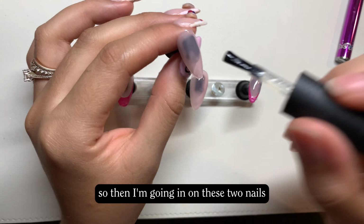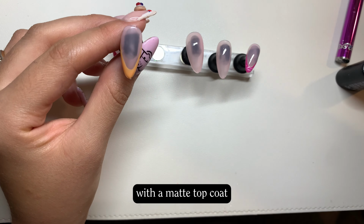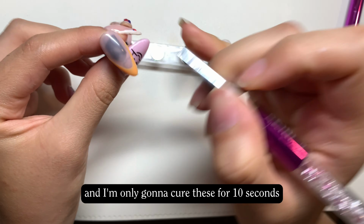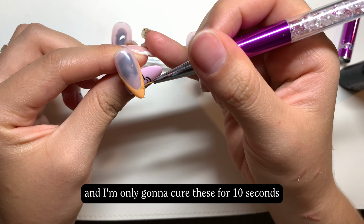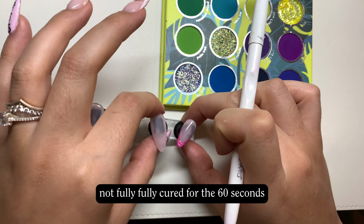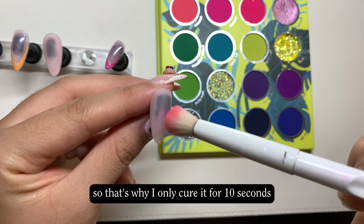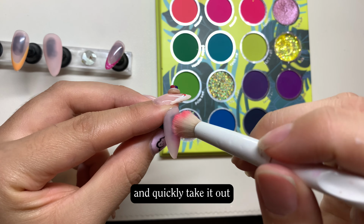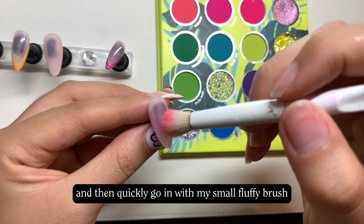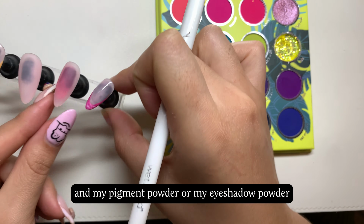So then I'm going in on these 2 nails, which I'm doing an aura and an ombre on, with a matte top coat, and I'm only gonna cure these for 10 seconds because in order for it to grab that eyeshadow pigment, it has to be kind of wet, not fully cured for the 60 seconds. So that's why I only cure it for 10 seconds and quickly take it out, and then quickly go in with my small fluffy brush and my pigment powder, or my eyeshadow powder, I'm sorry.